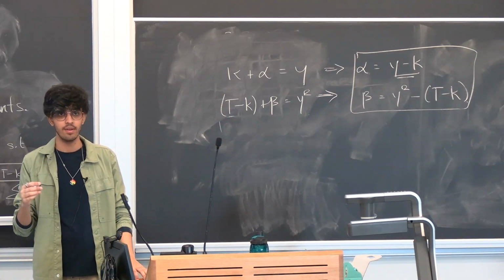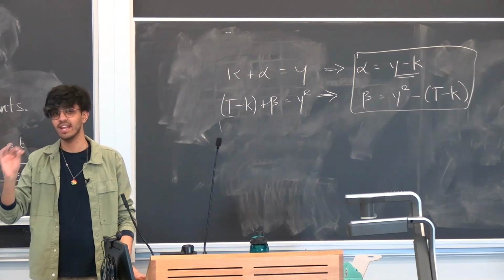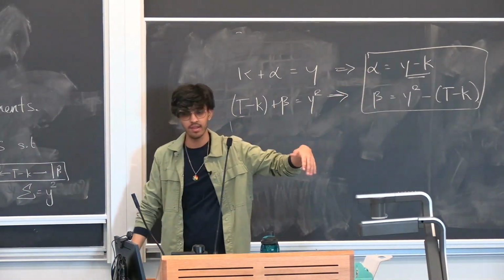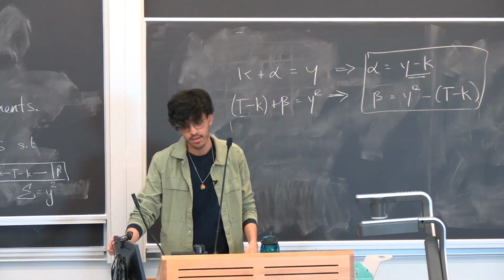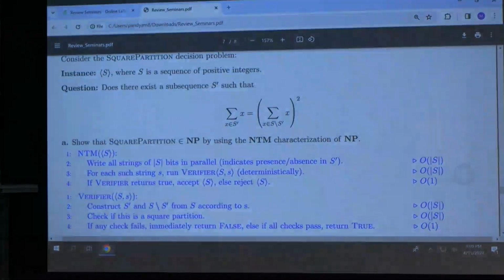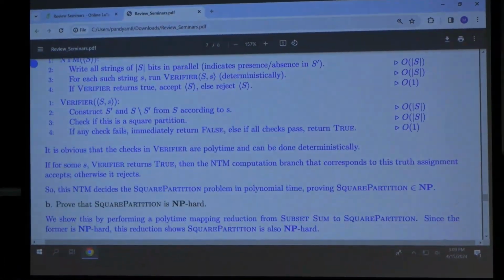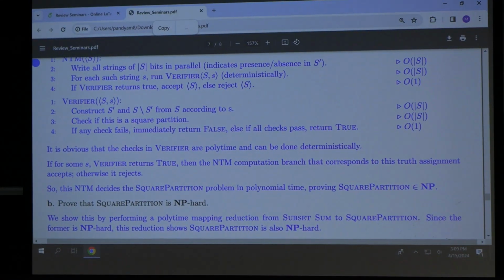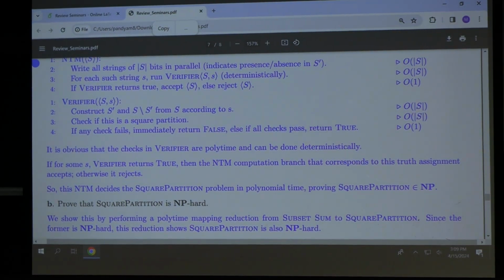But not exactly. Don't pick any y. What do alpha and beta need to be? If I'm adding nodes to S, they should be valid things, right? So what can alpha and beta be? According to the definition of square partition, S is a sequence of positive integers. So then both alpha and beta need to be positive integers. What value would satisfy that for both alpha and beta? It needs to be at least k, well, k plus 1 to make it a positive integer.